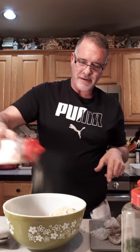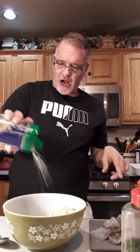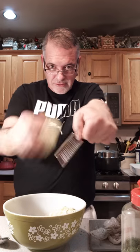Yeah, not much. Just probably about a quarter of a teaspoon. Now, I'm just sprinkling a little bit of Parmesan cheese. Not much, probably about a teaspoon. It's not going to do anything to this. Okay, guys, I got a whole onion. This little grater, okay, you guys?